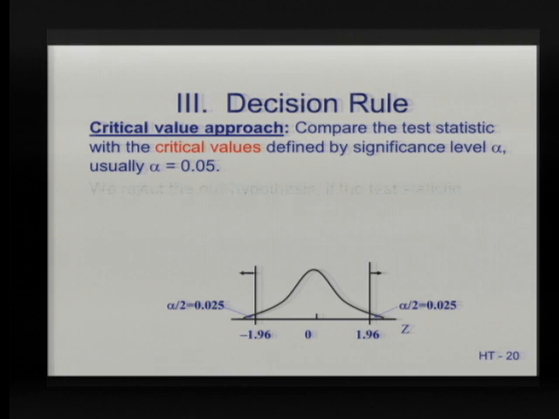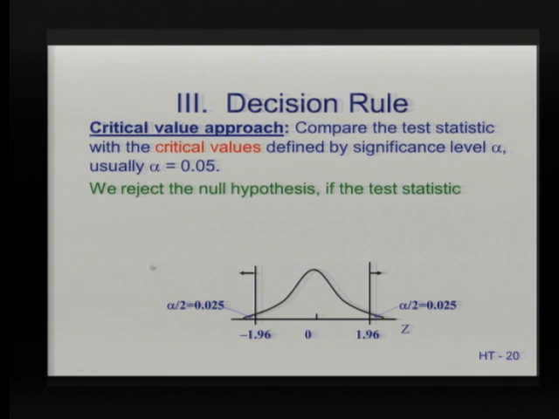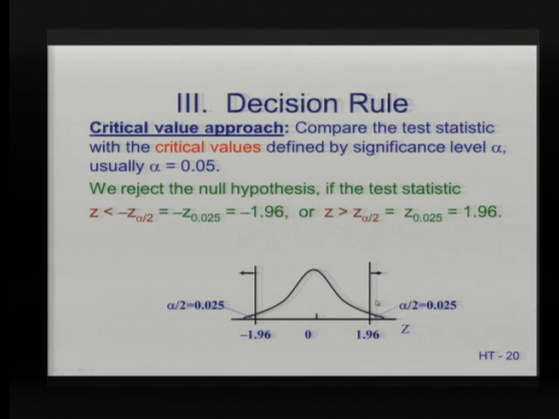So we will reject the null hypothesis in a situation like this. You have a statistic, the standard score for the sample proportion. We call it the test statistic. If that test statistic lies in either one of these ranges, we're going to reject the null hypothesis because your evidence is so extreme. Your evidence is extremely different from the null hypothesis. Then we will reject the null hypothesis. If not, then we don't reject the null hypothesis.